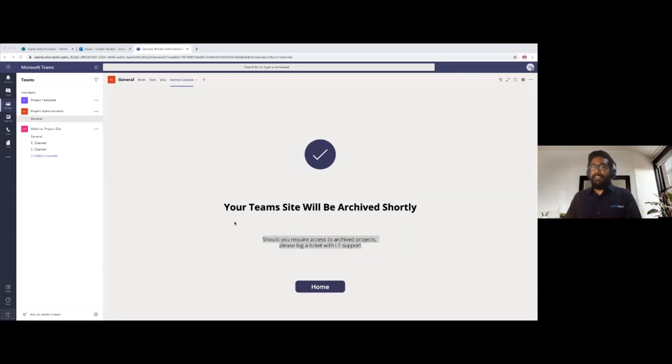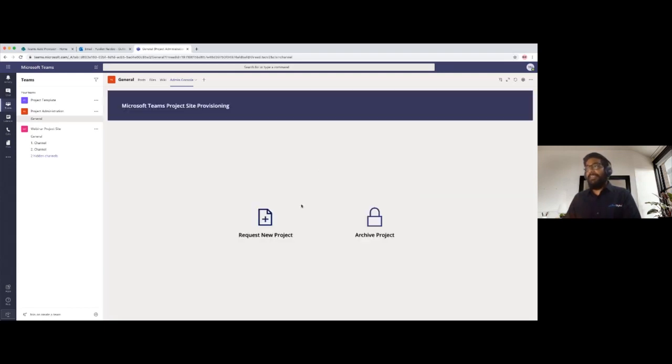In the background, what's happening is that the application itself is running in the background. It's now seen that the site needs to be archived. All it is doing is revoking access to that site. So when we talk about archive, all we're doing is removing access from the site and dynamically removing it from people's Teams client. So on the left, we can see the Teams client is here. And what it's going to do just now is revoke the access and dynamically remove it from my Teams client. So the user on their side, whether it's the owner or the members, wouldn't necessarily have to do anything. It's just going to remove it by default.